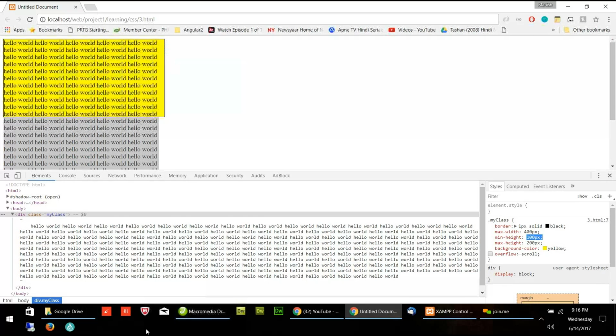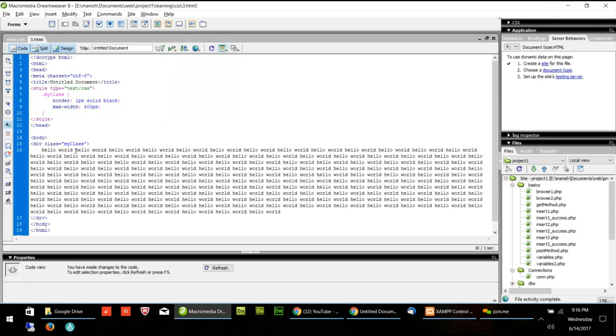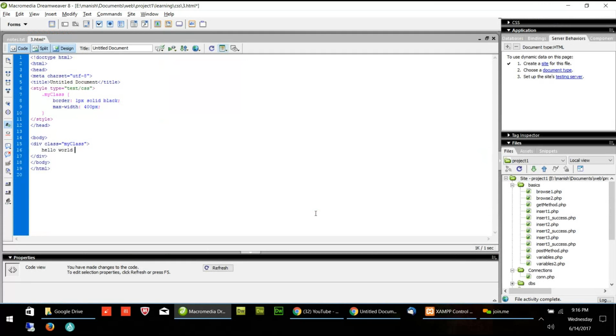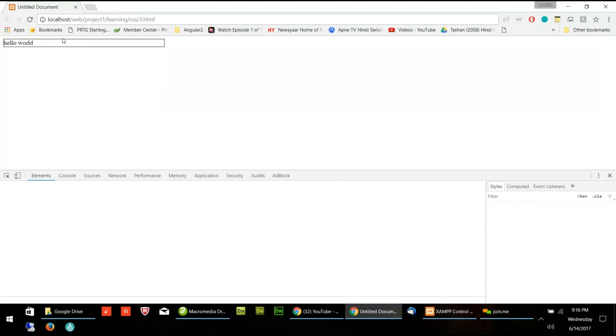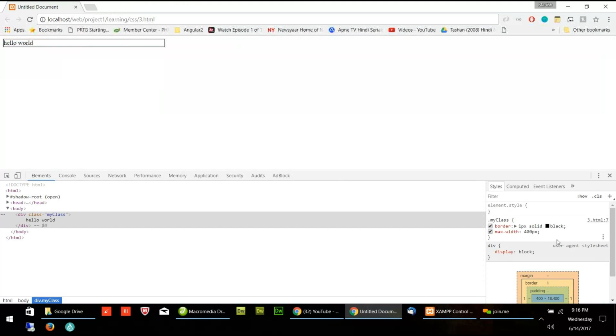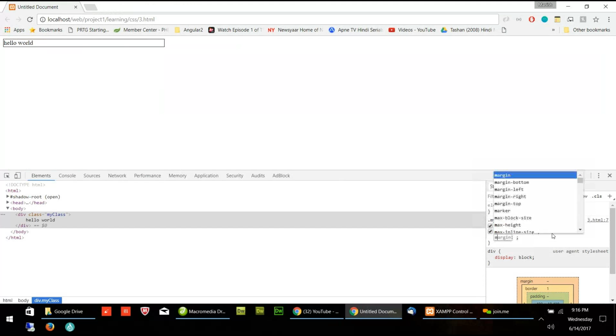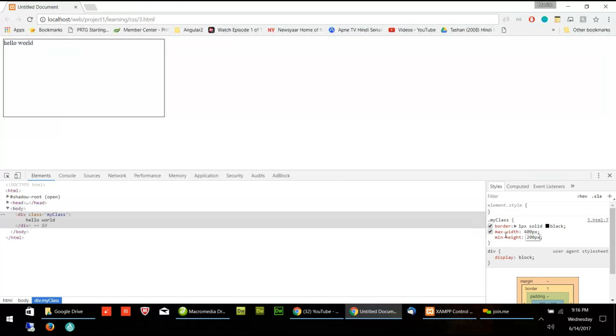But if we have less content, for example, if I have very less content, and if I refresh the page, and let's put minimum height of, let's say, 200 pixels. Since the content is less, you will see the minimum height of the div tag is 200 pixels.